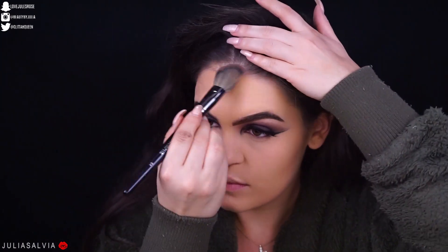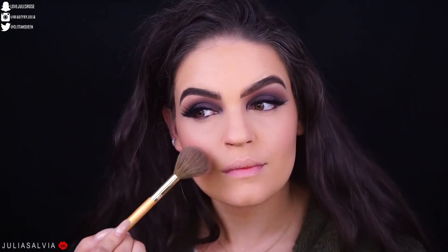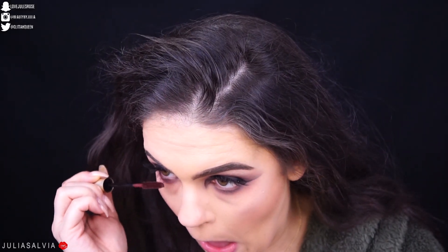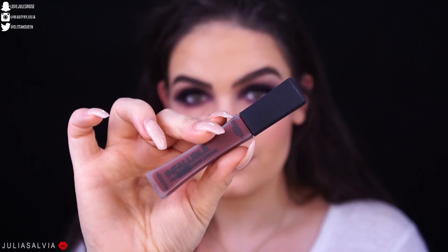Once we've done that, I'm going to add some bronzer — this is the Too Faced Chocolate Soleil Bronzer, one of my favorites — doing that all over. Then we're moving over to blush and highlights from the new Naked Cherry Collection from Urban Decay. Once I've applied the highlight, I'm going to add some of the shadow left on my brush underneath my eyes. I then dipped into the blush and created a very smoky under-eye look with a lot of red in it, which made it very vampirous. And then I added some burgundy mascara from L'Oreal, and we're jumping over to the lips to complete this vampy makeup look.